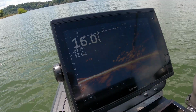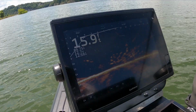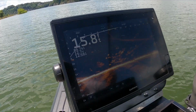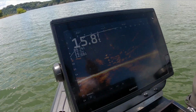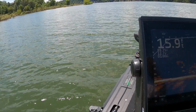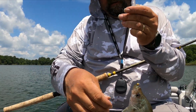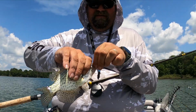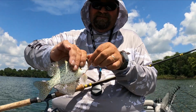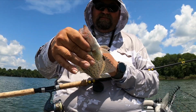You gotta get it down in there and hope a big one eats it instead of them little ones. Another one, just a little one this time. I've caught a lot of them, but they've all been undersized or right on the verge of a keeper. And I'm putting them on ice, so I want to make sure they're at least a 10.5 to 11-inch fish.